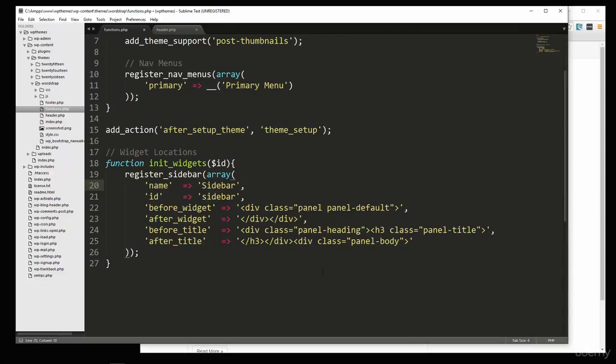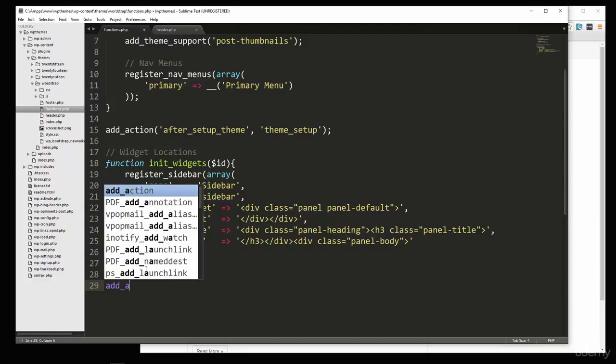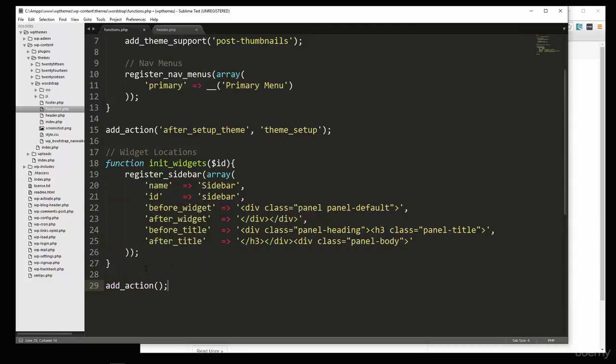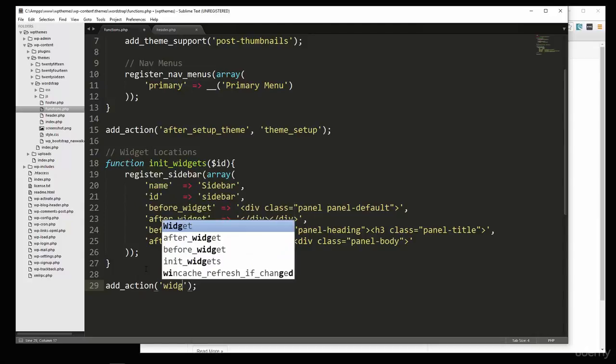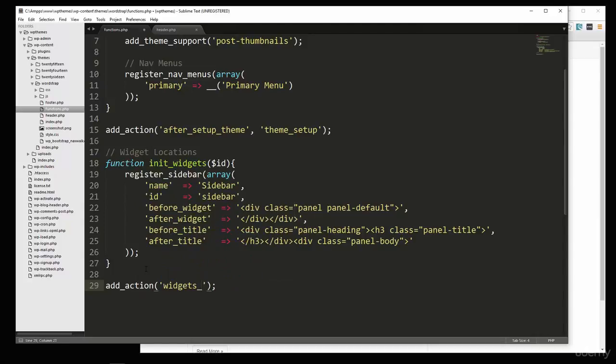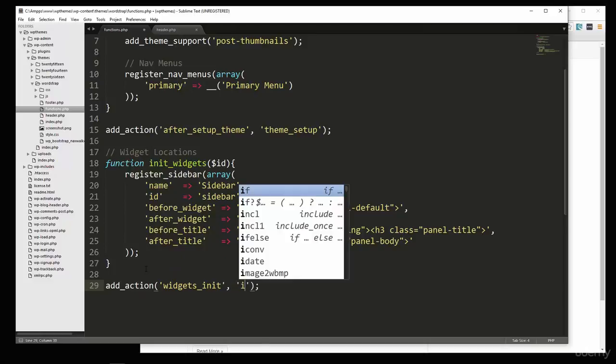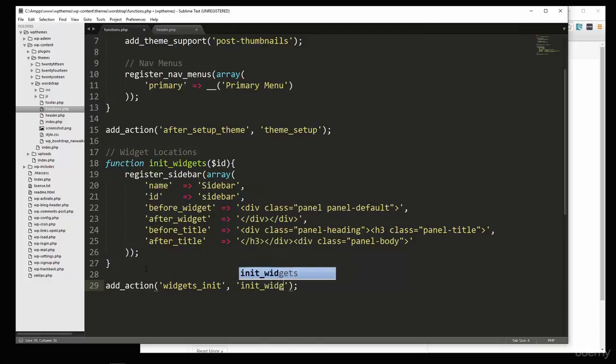So that should be good. Now we need to have an action, so we're going to say add_action, and the hook will be widgets_init. And then of course the function we want to call is init_widgets.